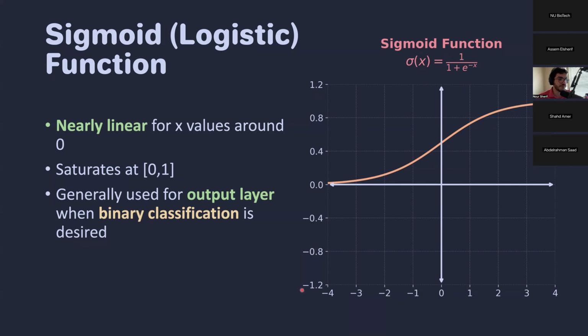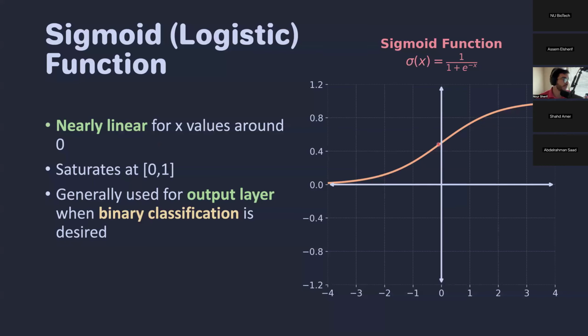For large values of x, the output of the function is essentially constrained between 0 and 1, which means that it doesn't matter how tiny a value you give it, it's still going to give you something that is 0 or very close to 0. If you give it a very large positive number, it's still going to give you something that is close to 1.